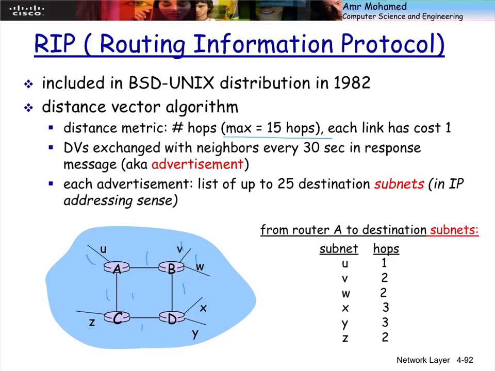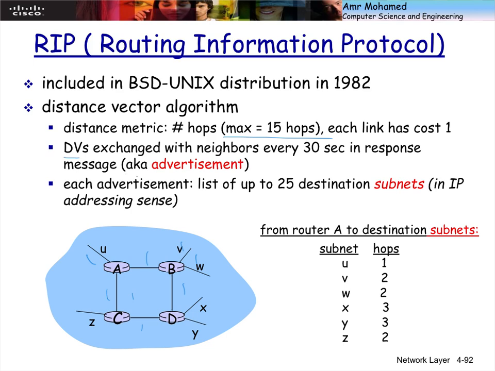So the distance metric is, as we said, by default 1. Distance vectors are exchanged with neighbors every 30 seconds. Okay? So every 30 seconds, we have to report distance vectors. There is no exception to this. We have to report periodically. EIGRP has an exception. As we said, after a certain period of time, it will resort to triggered updates. So it starts with periodic updates, but after some time, it switches to triggered updates. Okay?